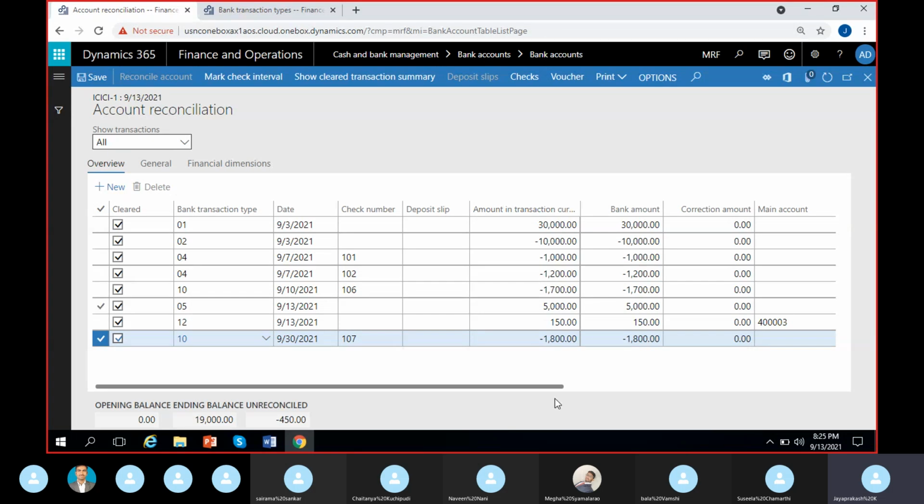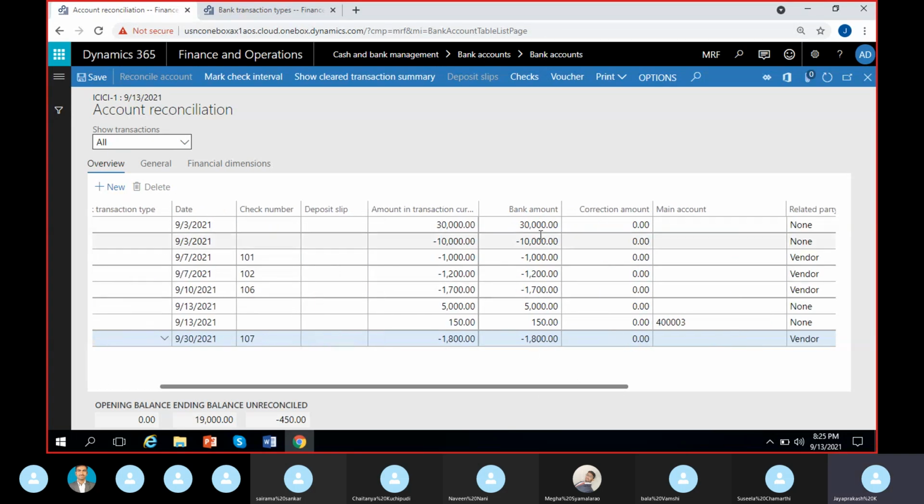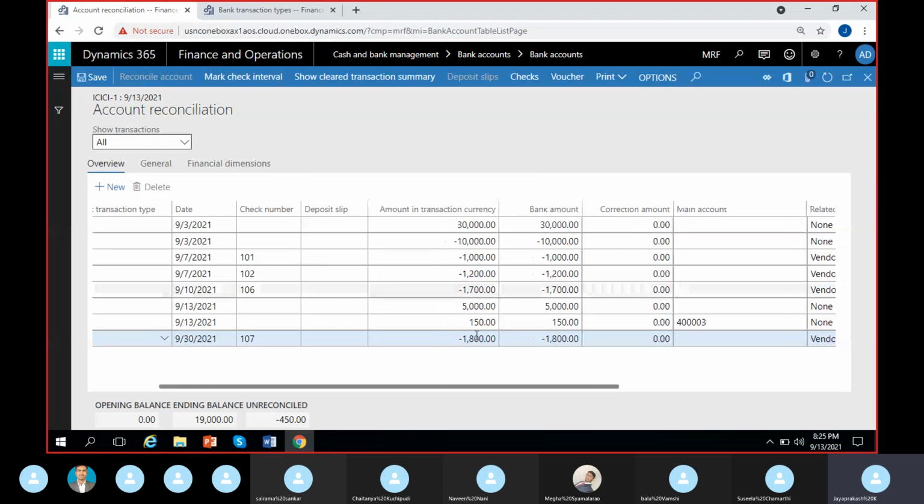Then the amount of transaction, how much amount is debited or credited to the bank. Amount in transaction currency means, since we have done everything in US dollar only, we can see all of them. If they have done in foreign currency, we can see foreign currency balance here and the local currency balance here, I mean the accounting currency balance. So this correction amount part we will see later.